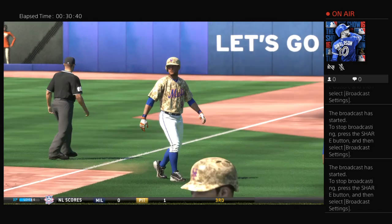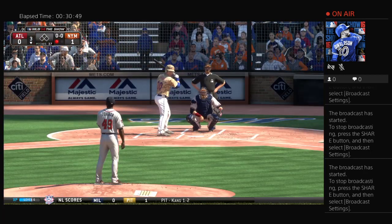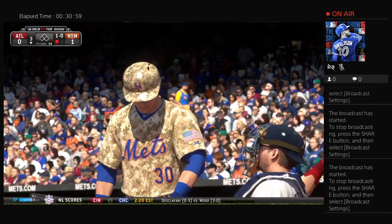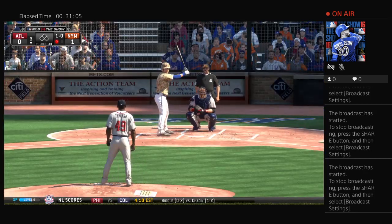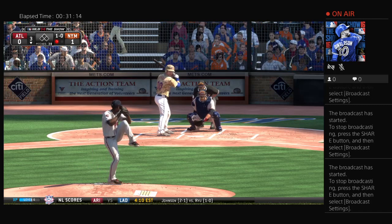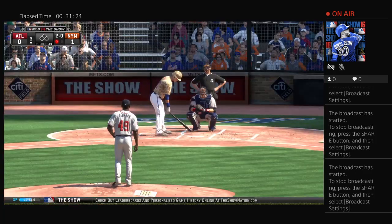Now batting, number 30. Number 30 will be the batter. 0 for 1 here in the early going. Now here's the first pitch. And he'll try to crowd him there to start the at-bat. It's 1-0. And that pitch misses in the dirt, and it's 2-0 now. Yeah, and he didn't even have to think twice about that one. And now he's got a good hitters count here, 2-0.